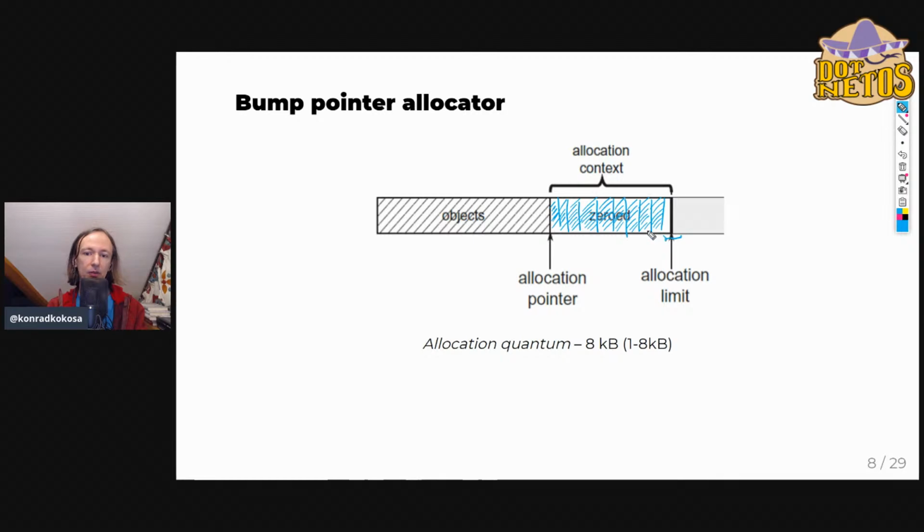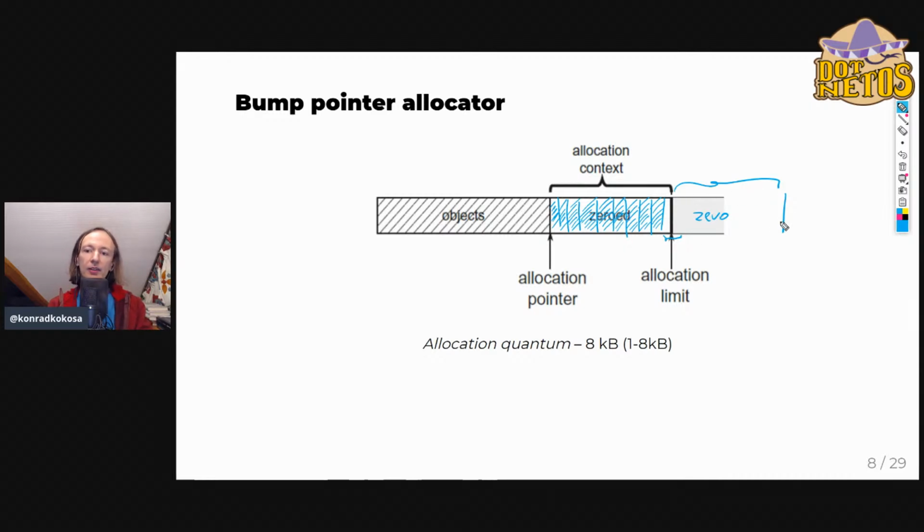If we hit this allocation limit, it means we now need to find a new allocation context. There is a pretty complex procedure for that, which I will cover later. Maybe we just need to extend it by a given amount of bytes, zero it, and treat it as a new allocation context.